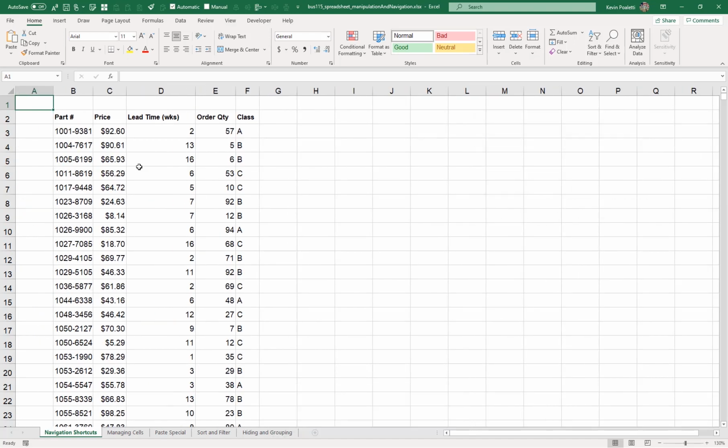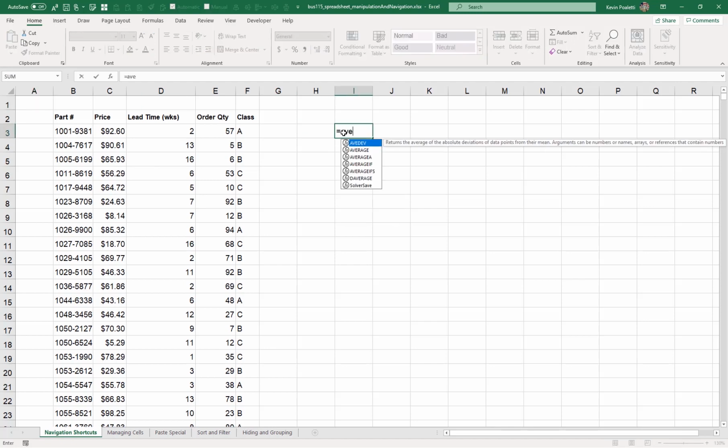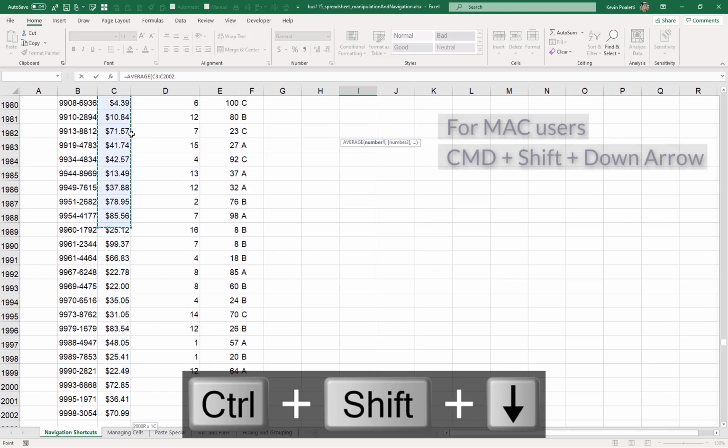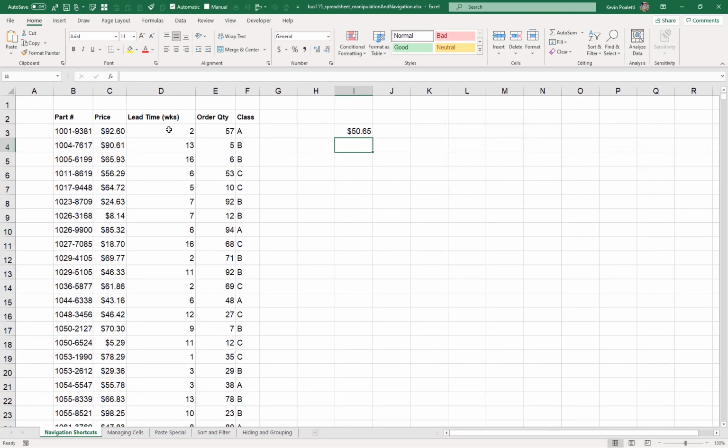So how can we use this for doing formulas more easily? Well, let's go back here and do the average of the price. But this time, we'll use shortcut keys. So I'll type in equals average, and then instead of clicking and dragging to select, I will select the top cell, and then I will press Control Shift Down, and that selects that entire column of data. Rather than waiting to use your mouse to drag all the way down 2,000 rows or even further, we can simply use these shortcut keys and it will make it very quick for us.